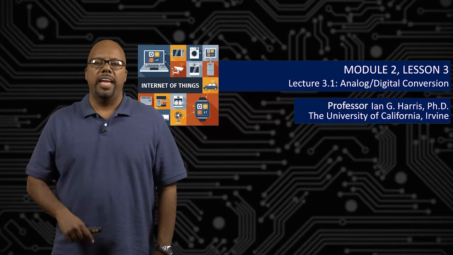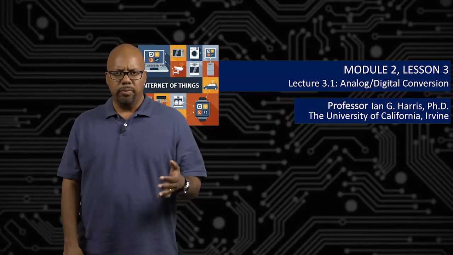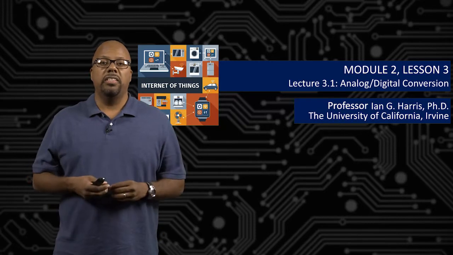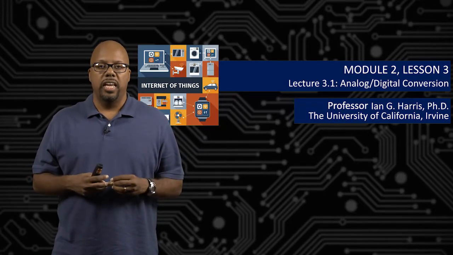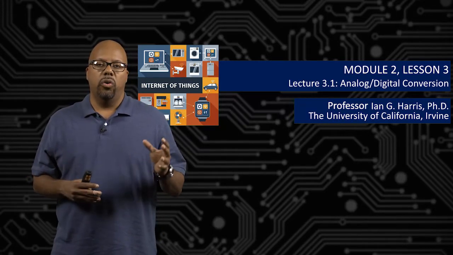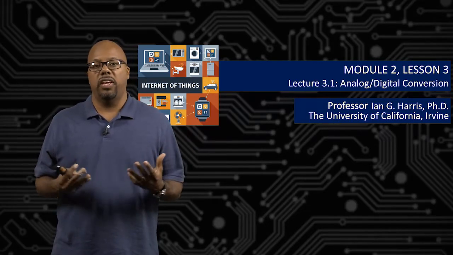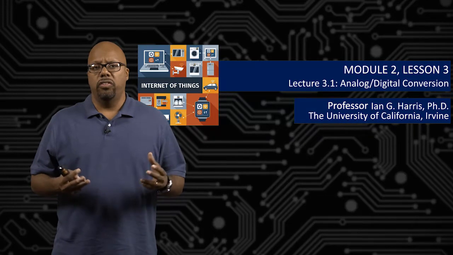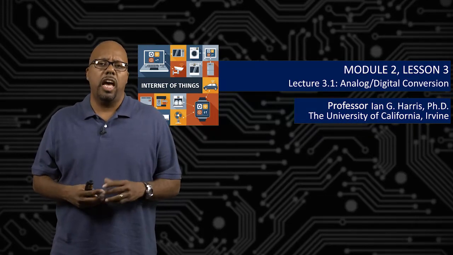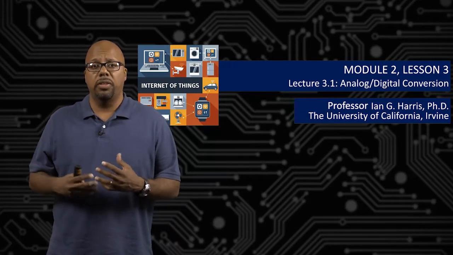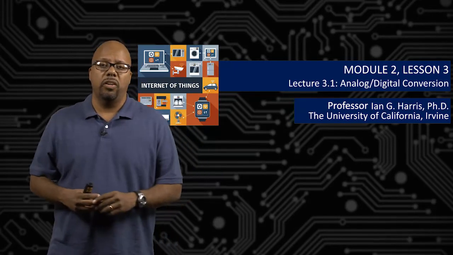So we're going to talk about analog versus digital. If you remember, several lectures ago, we talked about embedded systems, IoT devices, and their interface. At the inputs, they have a set of sensors that receive data about the outside world. The sensors could be simple things like buttons, but it could be a microphone, a light sensor, a camera, something like that.